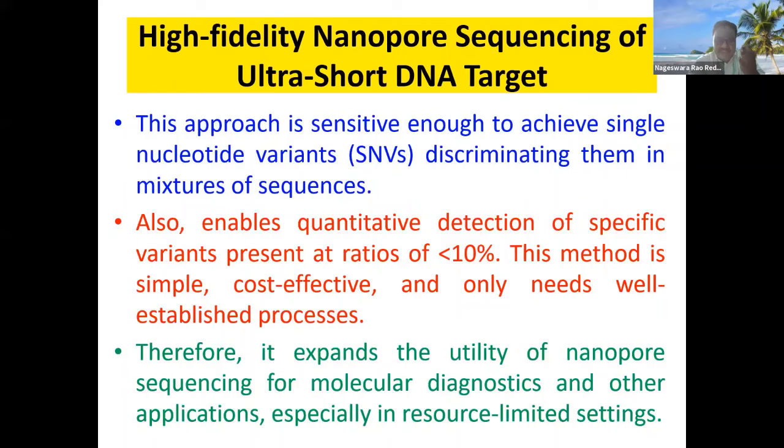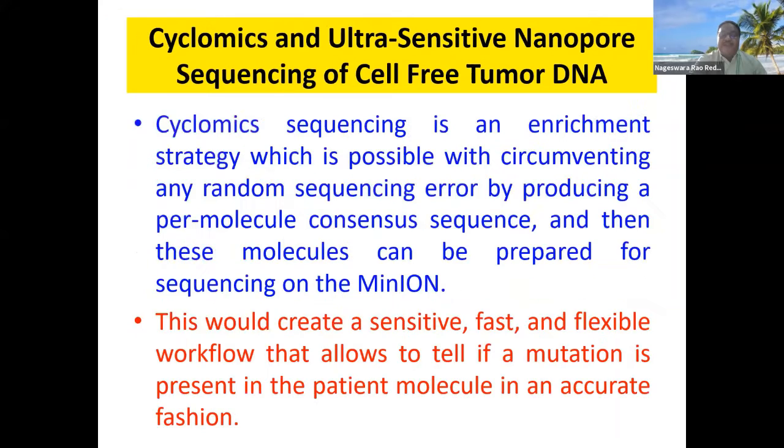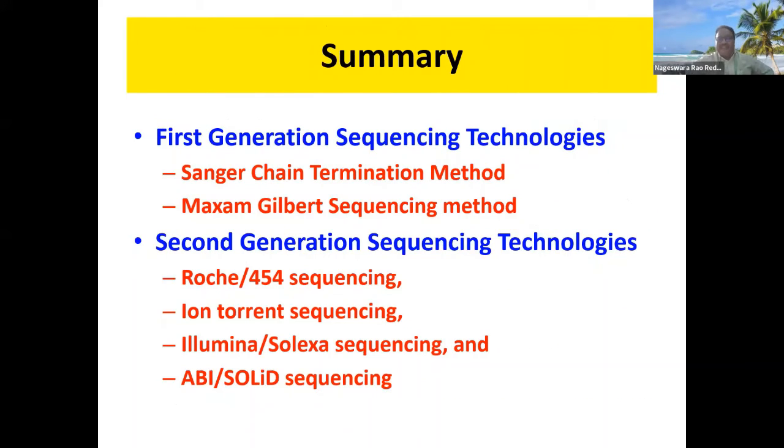Now, what were the advantages with this? I think you have heard about single nucleotide variants. I told you about single nucleotide polymorphism, SNP, that there is a nucleotide difference between two individuals. If those two individuals are varying, then we call them single nucleotide variants. These single nucleotide variants can be identified with this fifth generation sequencing technology.